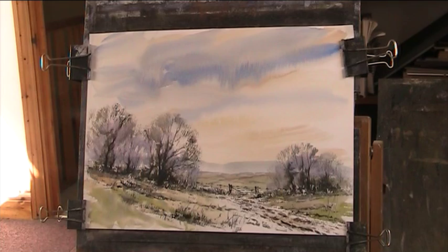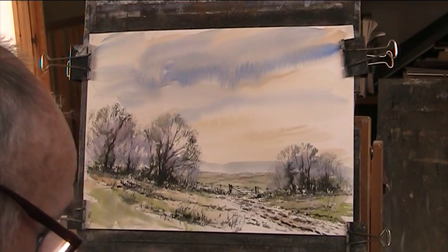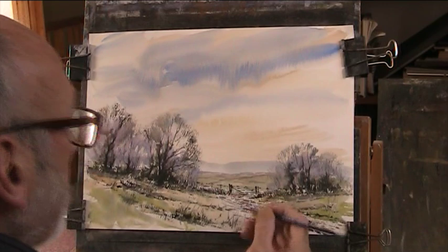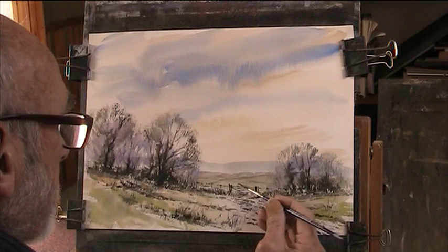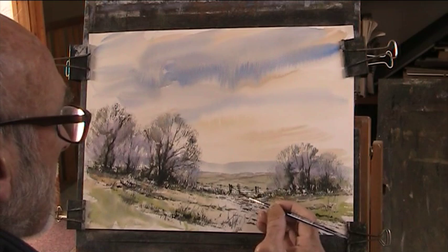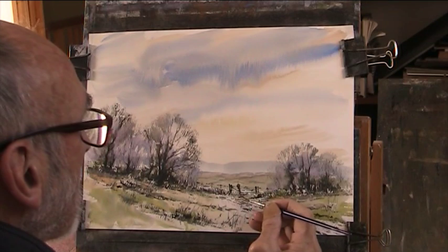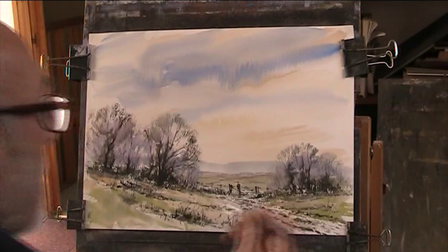I should put a figure in or something, some description. So let's put in a figure. I might put it here to give the impression it's gone through the fence. Well, let's put it there. A bit stronger. When you do these figures, just put them in, don't make the heads too big.